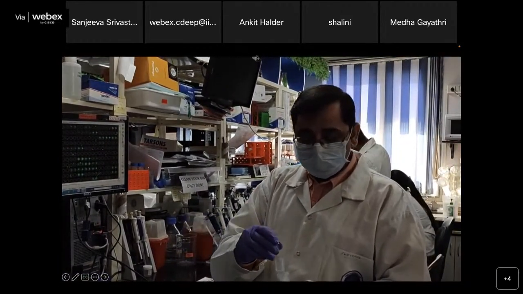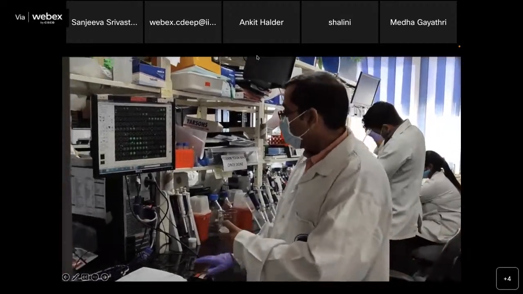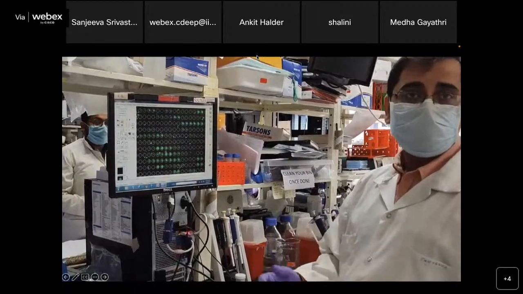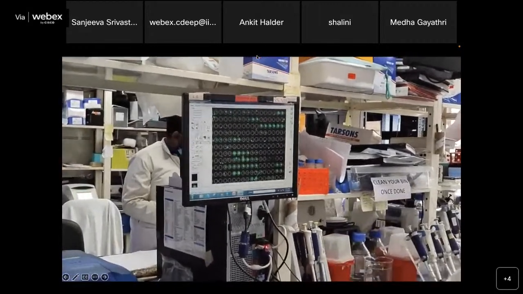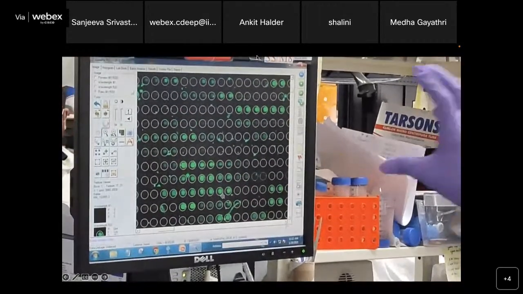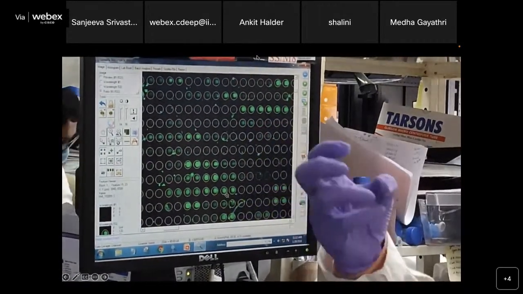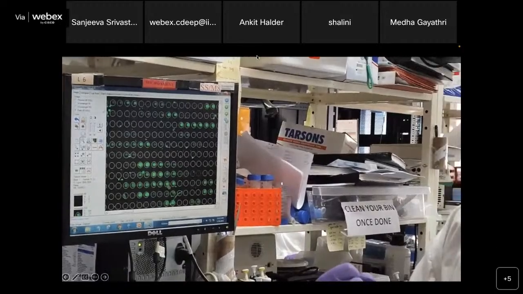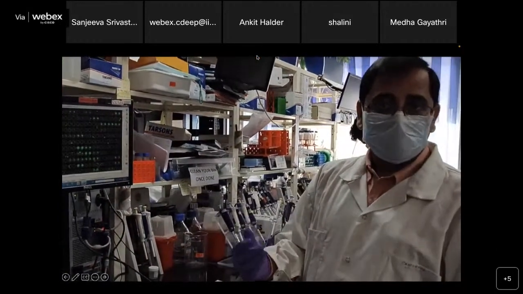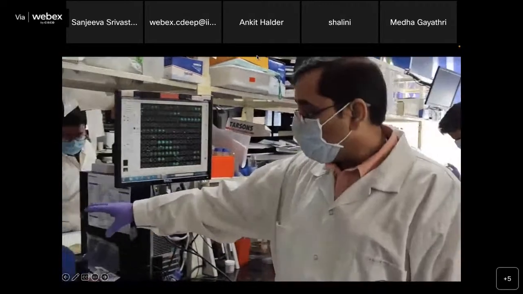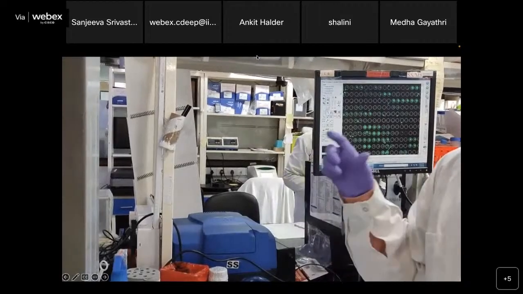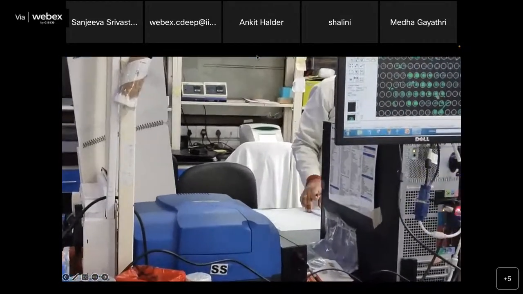So on the screen, what I'm showing you here is one of the slides showing the protein expression with the GST tag, and that shows that we have to do a lot of placing of the grid, etc., to make sure that we can find out the right intensities of these proteins, and then that could be utilized for subsequent big data analysis. This is a small scanner which is quite helpful for scanning these chips at different wavelengths.